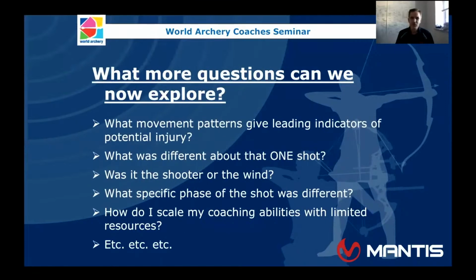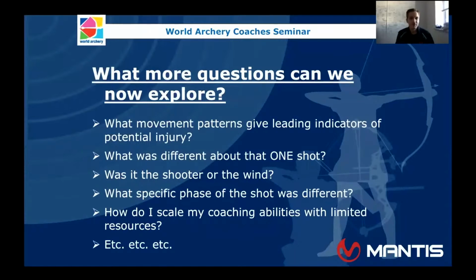Lots of questions we can ask ourselves. I'm going to throw a few more out there. What more questions can we now explore? Are there particular movement patterns that give leading indicators of potential injury? Are there things we can see in the data that would tell us that something is getting weaker and potentially on the verge of injury before the athlete starts to feel something?